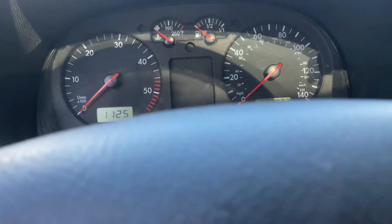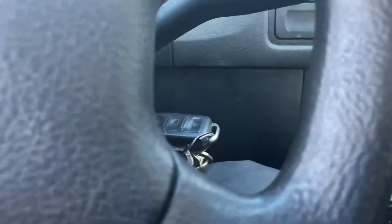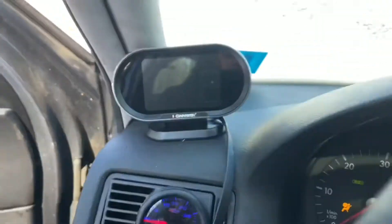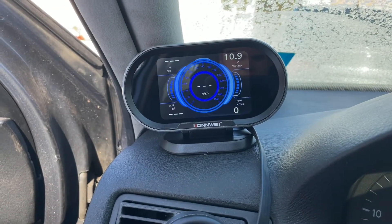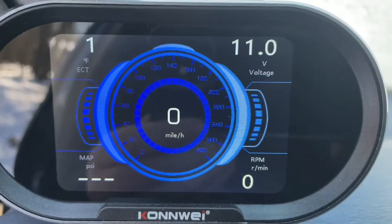Alright, here we are in the car. Just making sure I got everything shut off — temperature's off, nothing to drain the battery. Going to get her unlocked, turn around a cycle, and set the computer up. Trying to get a reading on the coolant temp. There it is — one degree. So it's really stinking cold.